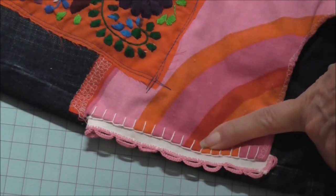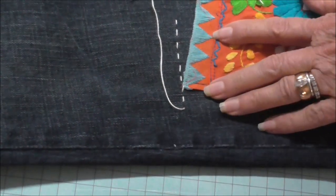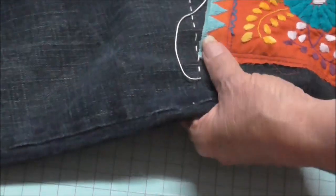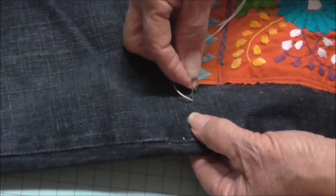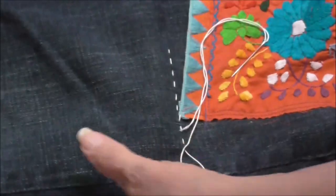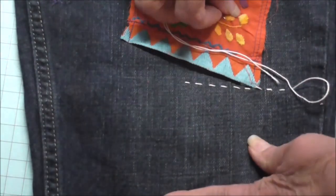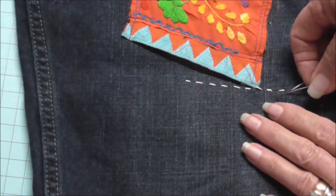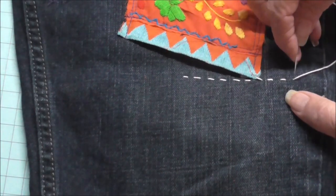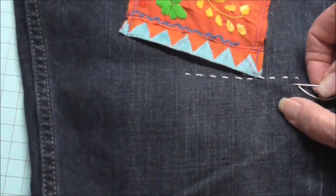I've got my little blanket stitch done. I tried this out before I was going to show you. I have several layers of paper underneath here, and I just did some little running stitches — I think I'm going to do maybe three or four passes back and forth. Making sure I don't stitch over onto the backside of my jeans. Now I need to turn this around so I can stitch this. This is just a little running stitch, just back and forth, but I kind of want to gap it out so it doesn't look too planned — I'd rather it look random.